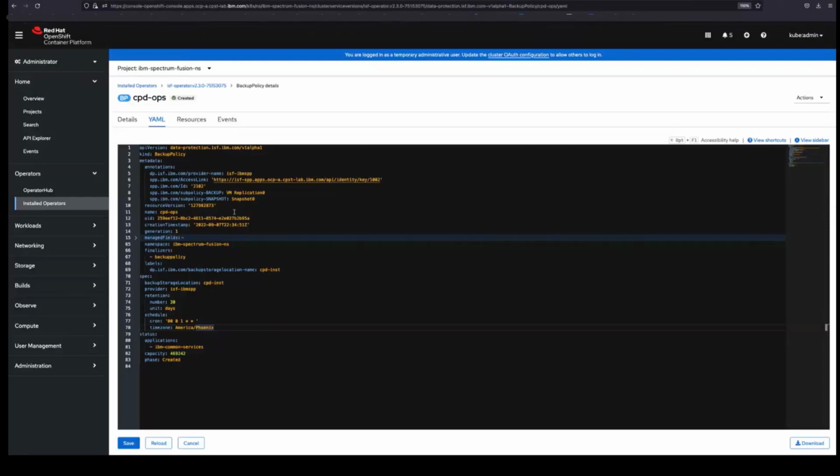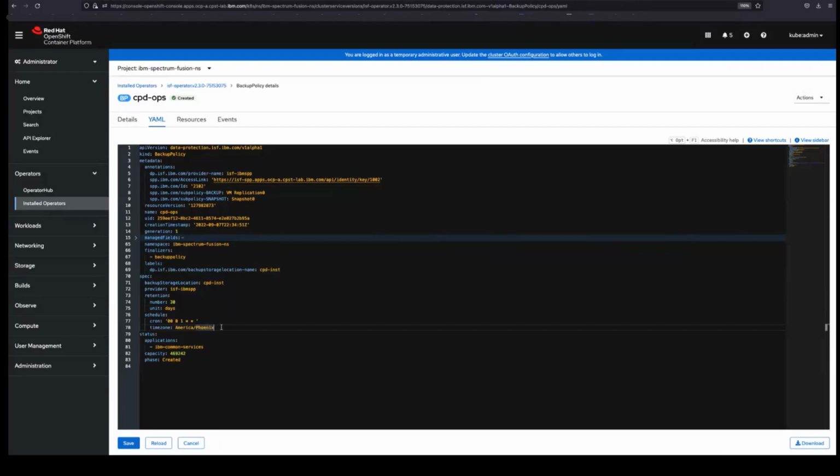And so if we take a look at this YAML file and we take a look at the spec, you're going to see that same exact information reflected. I have my backup storage location, I have my retention of 30 days, and then I have my schedule, which is being specified in a cron format. So not only can I use the UI to define these backup policies, but I could also define them directly in YAML. But again, the power of this is that I can take the spec from this YAML, I can check it into my Git, and I could use my toolchain to deploy to those 10 OpenShift clusters I was theorizing about. And now this backup policy is available in all 10 of those clusters.